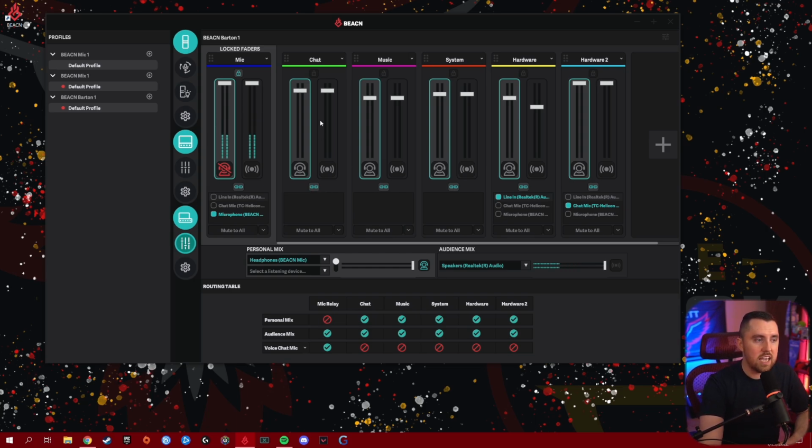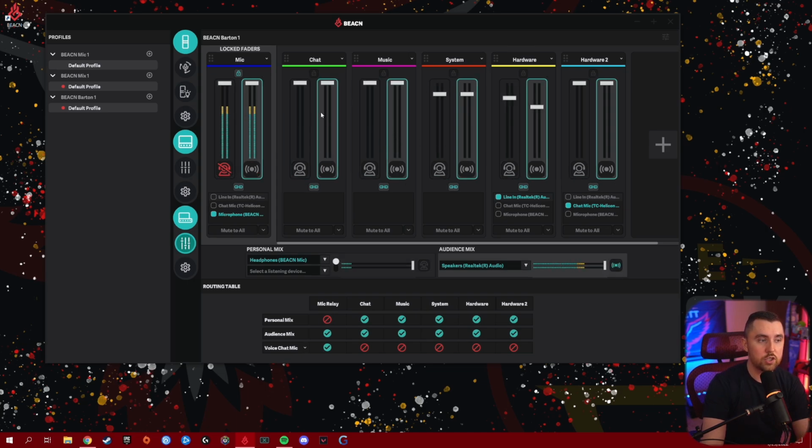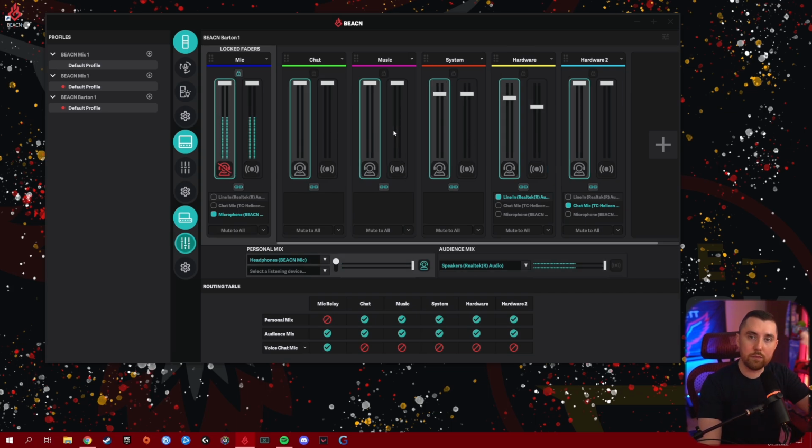So for instance, if I keep them linked, I can drag both of these up and down and we're gonna hear the exact same thing. But if I unlink them and I wanna turn something down in my headphones, I can turn this down and this can still be playing to my audience. And when I press that button, these will switch over and whatever's highlighted is what I'm controlling and listening to within the app. So they allow you to switch back and forth there as well. It's a super cool feature and makes things so much easier.